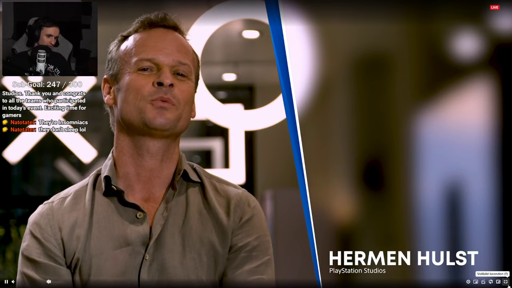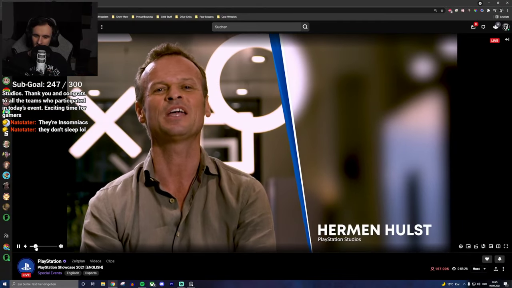And that was the PlayStation Showcase. We've got more info and more. We hope you enjoyed taking a look at the cool games we are working on. PlayStation Studios, thank you to all the teams who participated in today's event. Really strong showing here from PlayStation Studios tonight, including the Insomniacs and GT7, and finally a release date. GT7 is coming in March. Fans are not going to be disappointed with what Yamauchi-san and Polyphony have been working on.